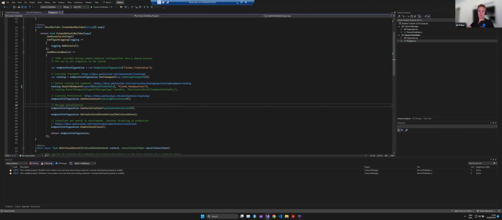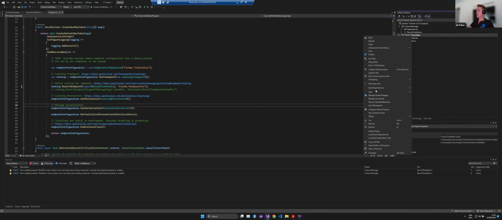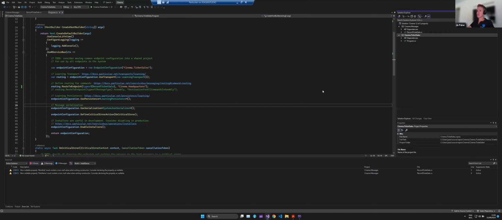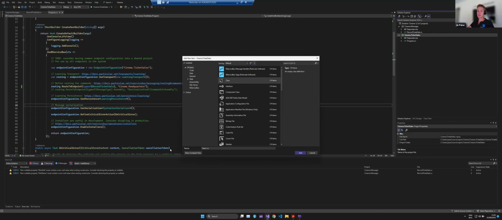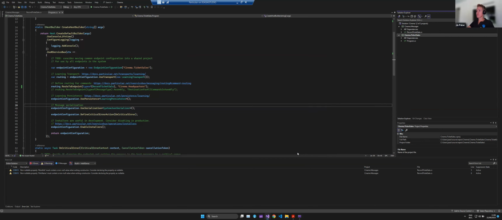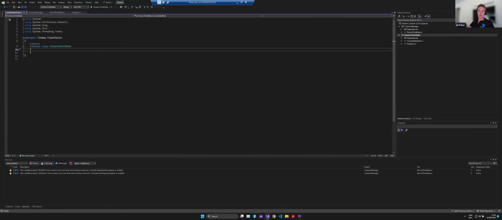Now we just need a way to actually input them. So we'll add a little service to this, which will simulate our ticket selling process. This will be a class, I'm going to call it console sales desk. And to save you watching me type, I'm just going to paste in the code. It's not really relevant to what we're doing too much.